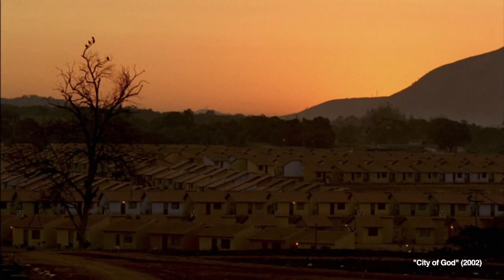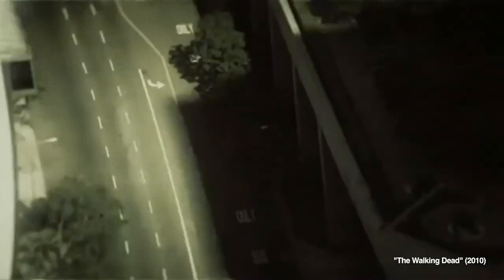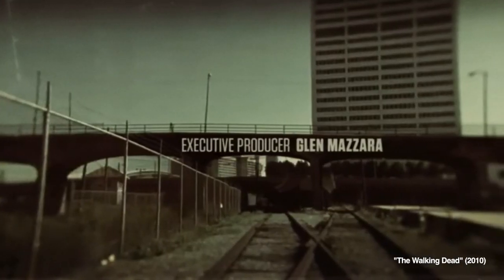One of the first things that filmmakers learn is to use wide exterior shots like these to give the audience some context to set the scene, but until recently I didn't really appreciate how much these shots could influence the final product. So I thought I'd head outside to see which filmmaking techniques work outdoors and how these shots can impact the story we're trying to tell.